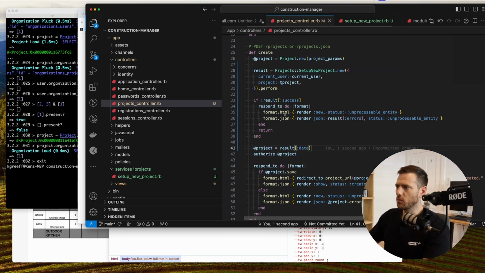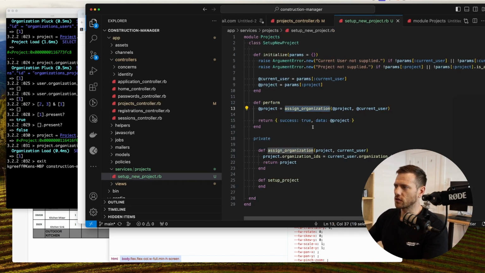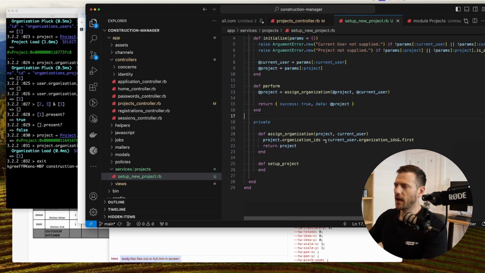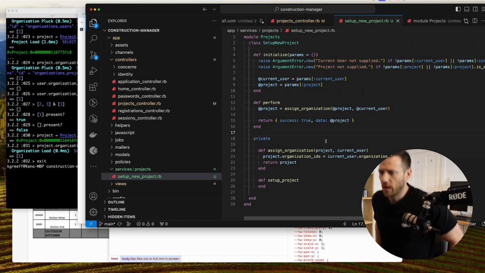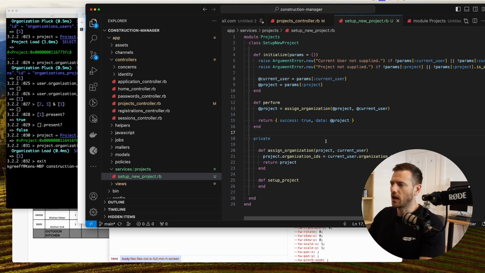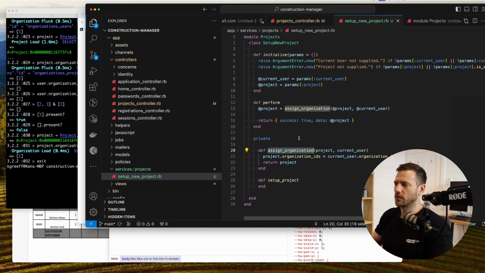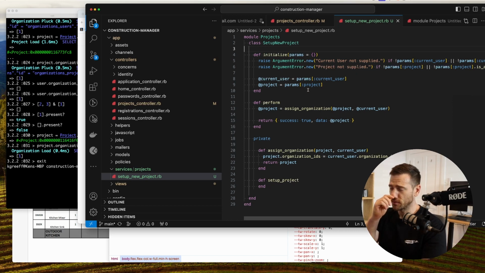Okay. So it's a little bit more complicated than just doing it straight in the controller here, but this allows us to do a whole bunch of extra work that we need to do in here. And there are a whole different bunch of ways you can do this. You could do this in the model. You could have an assign organization. You could have project.assign organization. You could do the methods there wherever you want. I like this method. I feel like it's pretty clean. Some people don't like it, but I do. And I think it's quite flexible. And as long as you keep this service doing one thing, it has one job, and this is setting up a new project. So let's keep working down here.